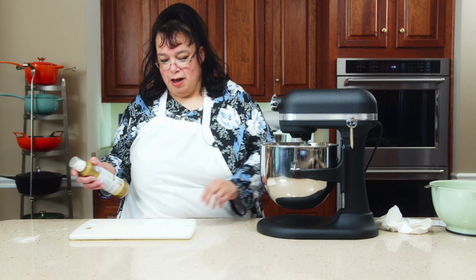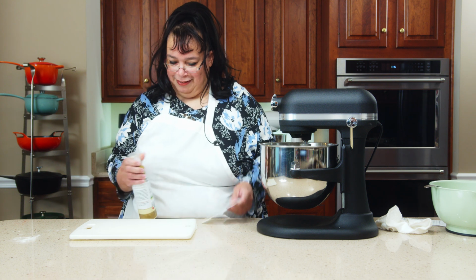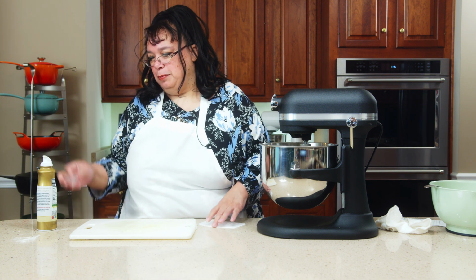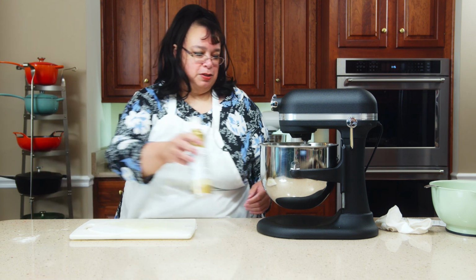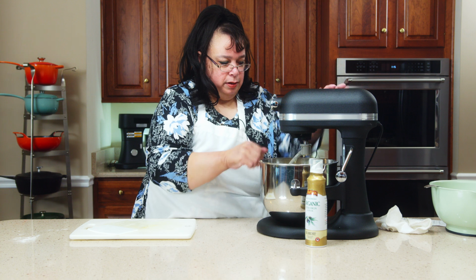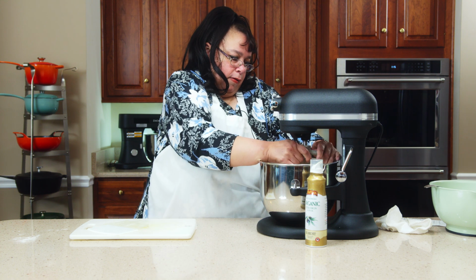So this is going to be kind of fun because it is a little sticky. I'm just going to put a little bit of olive oil down on my board. I don't want to put a bunch of flour on that, so that defeats the purpose of my sticky dough, right?